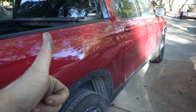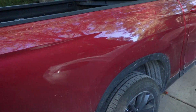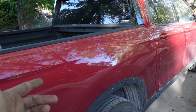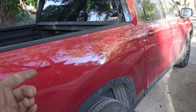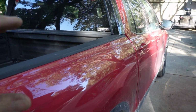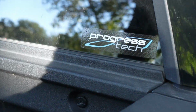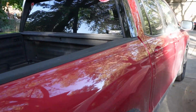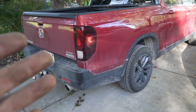So that's going to do it for this episode, guys. If you are interested in doing this to your Honda Ridgeline, or possibly this might also fit the Passport or Pilot, not sure. But if you want to do this to your Honda Ridgeline, to get a little bit better handling, go ahead and check out Progress Tech or go to goodwinracing.com. This is not a product placement. I just simply bought it and reviewed it.